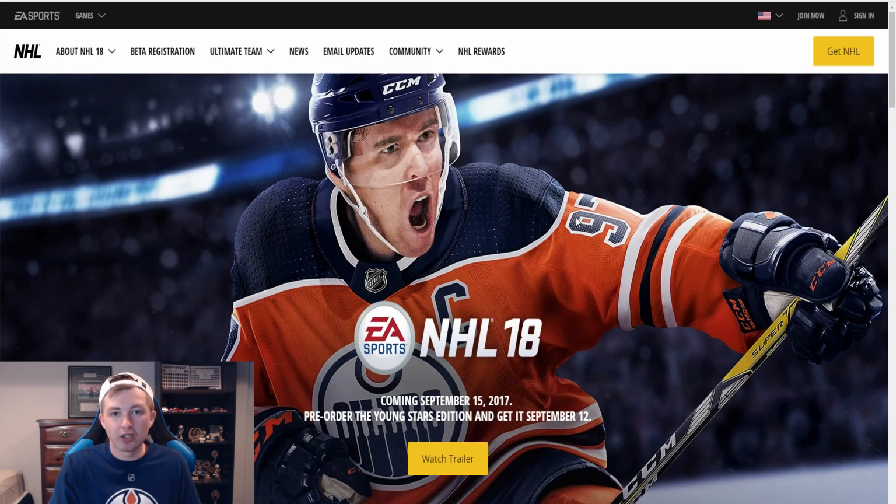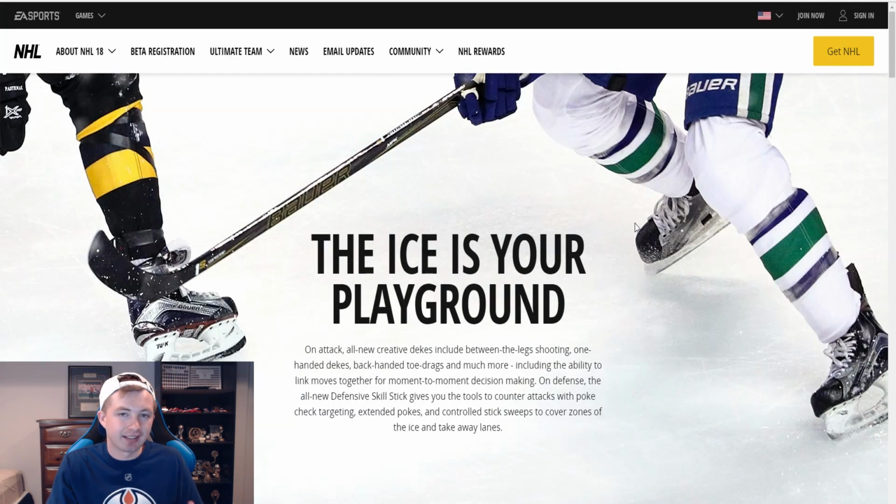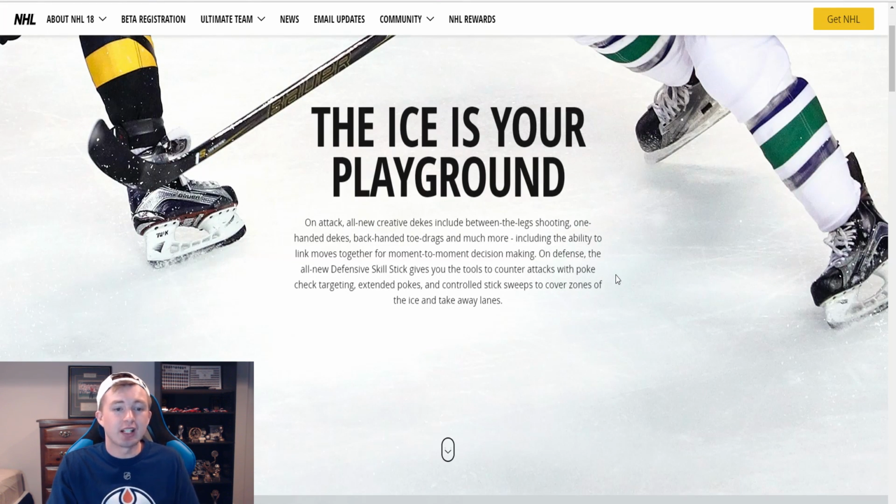So next up here, obviously you want to look at the gameplay. That's the most important thing of any game, I guess you could say. So the ice is your playground. This lists off a bunch of the new dekes. So you got the between the legs shot as well as between the leg pass. The one-handed dekes as well. You can link your moves together. Like I said, you can call them a chain deke.